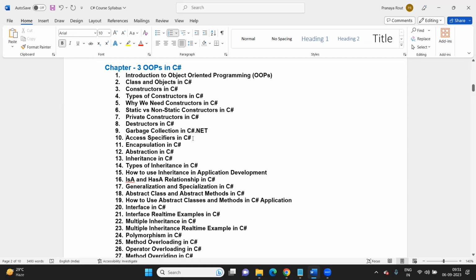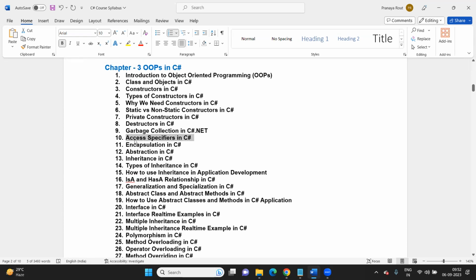Once this is completed, then I'm going to discuss access specifiers. Access specifier means what? If you are creating one class or one method, then who should access this class? Who should access this method? For that purpose, we are using access specifiers, and there are many different kinds of access specifiers available, like private, protected, internal, public, right? All those access specifiers we are going to discuss in detail. What is the use of each access specifier? In what scenario do we need to use it? If I am using this access specifier, then can I access the data member within the same class, within the derived class of the same assembly, within the derived class of another assembly, right? All these things we are going to discuss.